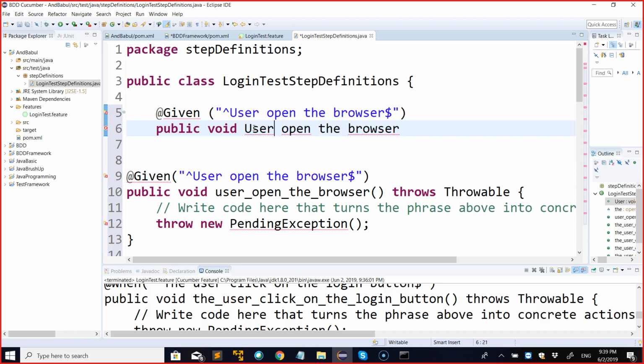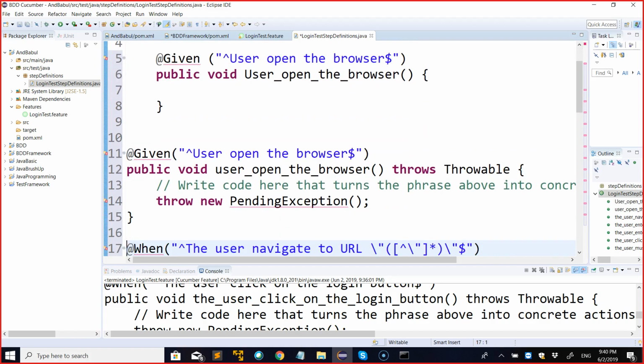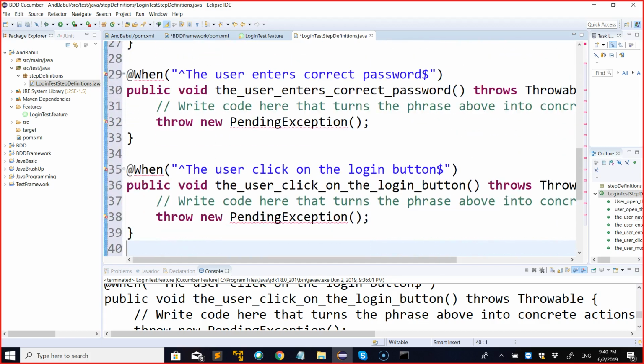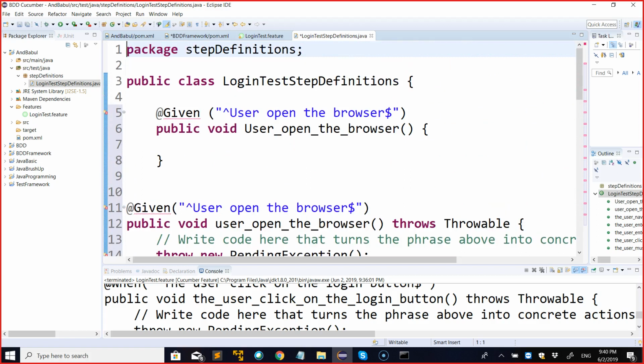You will bind it, bind underscore. And make it a method. So you have to create for each and every step like this. So it will take long hours to complete the project.